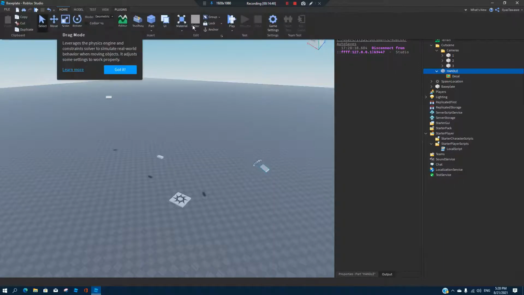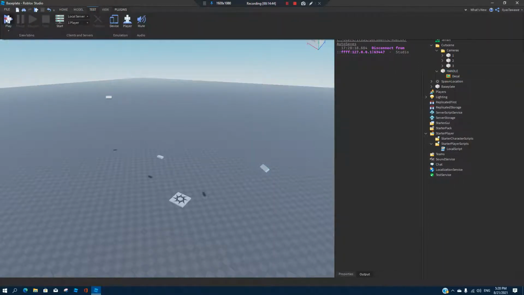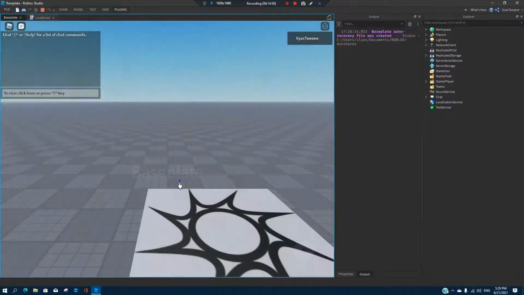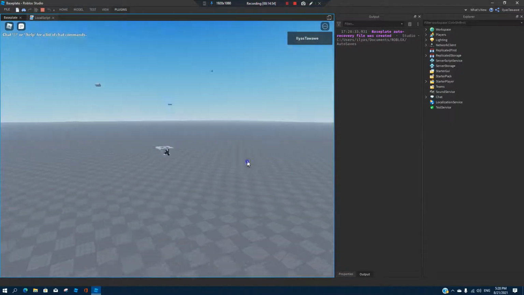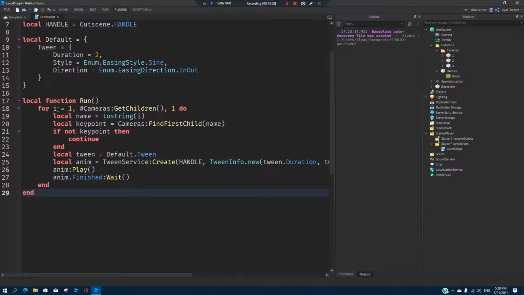The handle too should be anchored. Okay, now let's try once again. Okay. So nothing is really happening. And I know why, because we didn't run the run function yet. We just created it, but we didn't invoke it yet. So we didn't run the animation yet, or the cutscene yet.